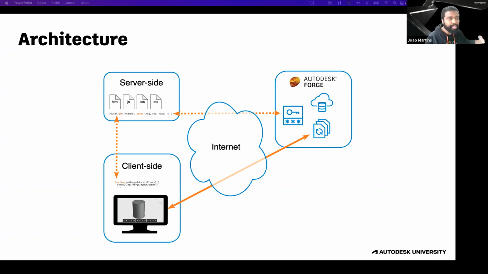So store those as environment variables on the server side. The client side cannot access those credentials, and all of the requests are made through the server side. We are going to build an interface, the client side, and through this interface, the user is going to click through buttons or inputs, selecting and performing actions that connect with the server side, and the server side is going to perform the request to the Autodesk Forge server. Then it returns the responses, and we add that information to the interface on the client side. All right.